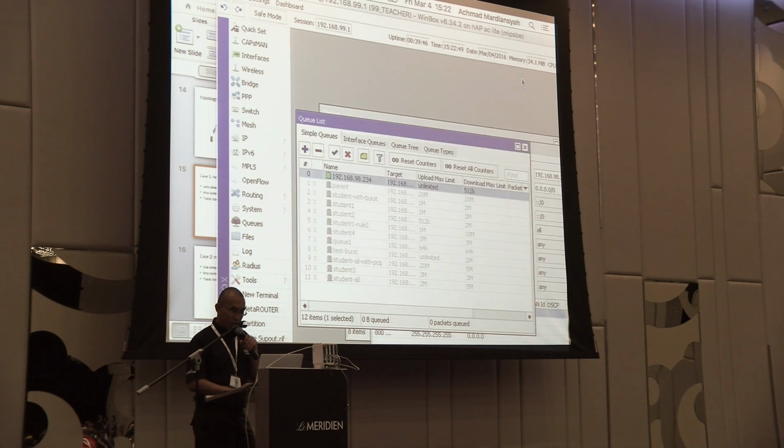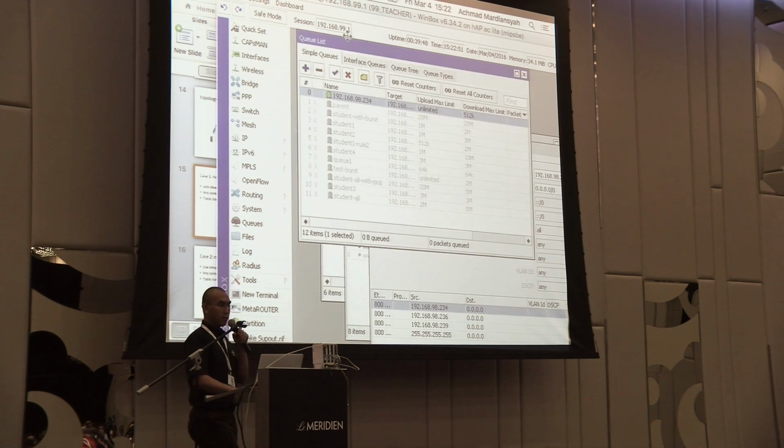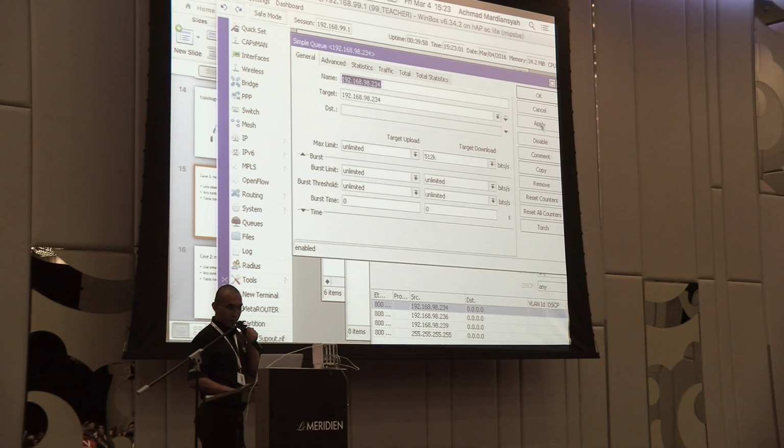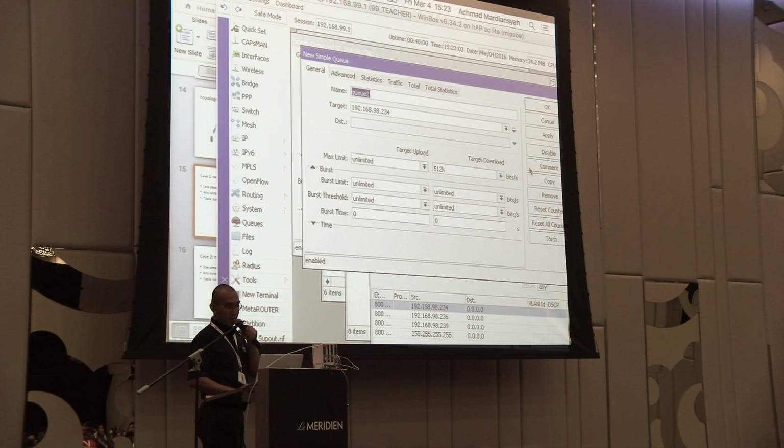Okay, so next is, what if you want to limit the whole network? Yes, it is possible. You can copy this. Okay, a new simple queue. Paste.